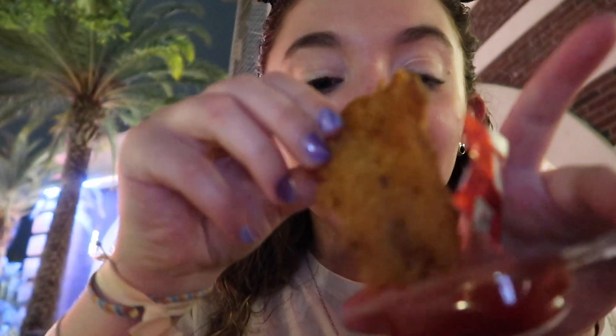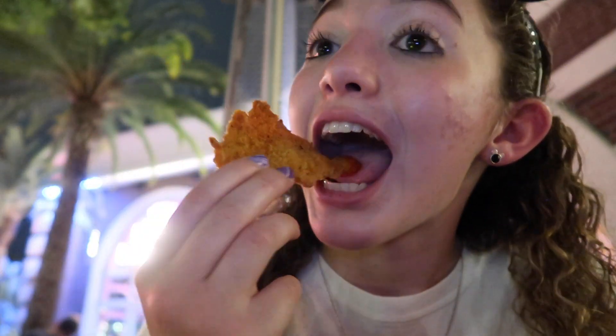Got our food super quick at Chicken Guy — sitting outside with Planet Hollywood right behind me. We got five beautiful little chicken tenders; love the packaging. I've been thinking about these for so long. Look at that beautiful chicken — I would recommend Chicken Guy if you're looking for a quick service option. I just do ketchup but they have a bunch of different sauces you can get. Nice and crisp and warm — it came up very quickly!